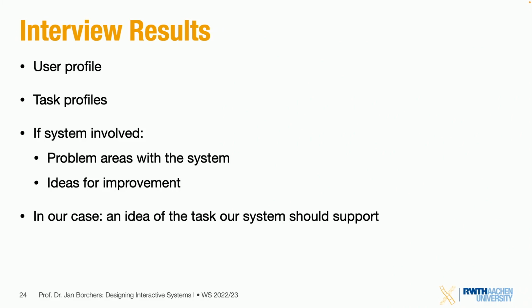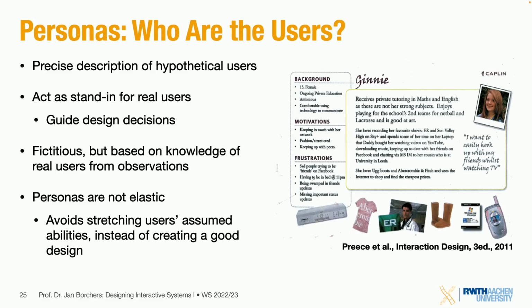What has been come up with as a way to take all that information from the users and condense it down to a small package that you can use in your design team is the concept of personas. Personas are people, but they're not really people. What I mean is it's an aggregate of what your findings are. A persona is a fairly detailed description of a user, but it's a hypothetical user. So that particular person doesn't exist, right?